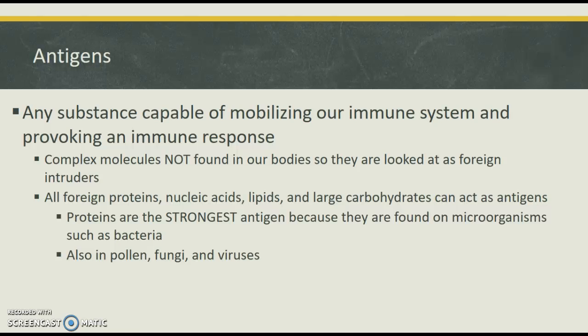So first we need to talk about exactly what an antigen is. An antigen is anything that can cause an immune response. It's anything that's looked at as a foreign invader or a foreign intruder. And sometimes they can be simple things like pollen, or maybe you have an annoying allergy like to cats. That's your body looking at that as a foreign intruder. Most of the time, though, it's going to be microorganisms, so bacteria, different fungi, and viruses.